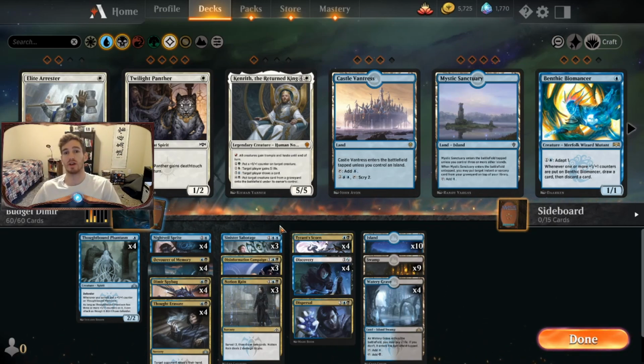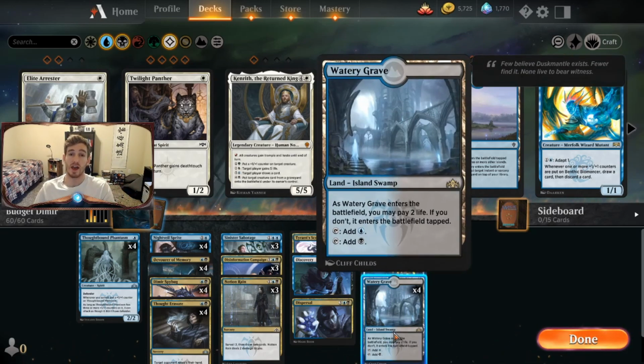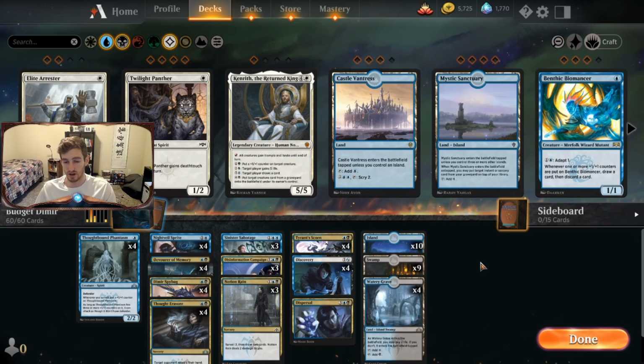And do keep in mind, this is very much a budget build. The only rare we are playing in this deck is Watery Grave. Everything else is uncommons or commons, okay? So the power level of this deck could be bumped up some if you start adding in rares and things, so just keep that in mind as we go through the rest of this video.